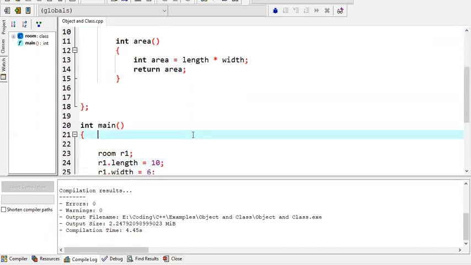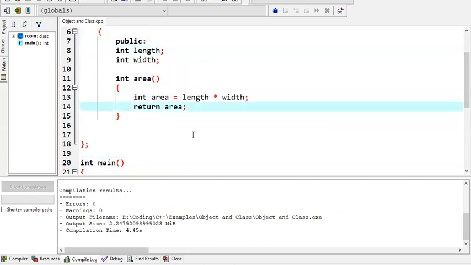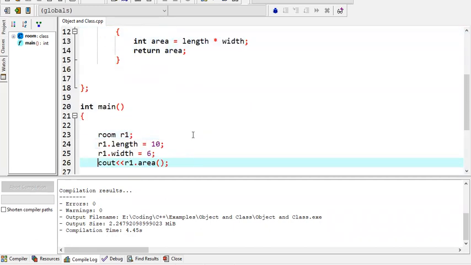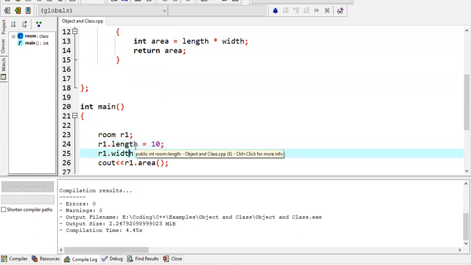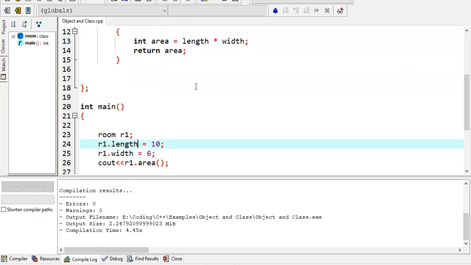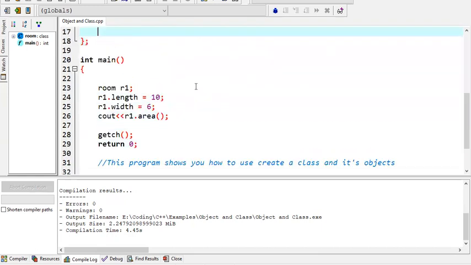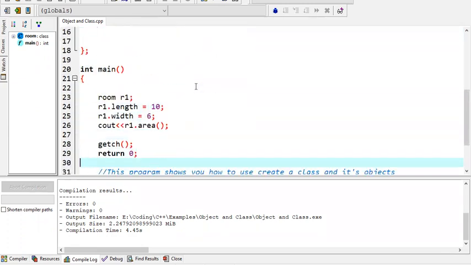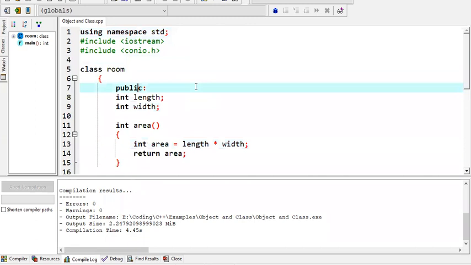So now see, every rectangle will have an area. I can say that every rectangle will have its area. But the object that I create is, suppose this is the rectangle, or suppose I have given the length and width of my phone. My phone is also a rectangle, my room, my door. So every object that I see around myself, which is in a rectangle shape, will have an area, but the area will be different. The specification will be different. Try to relate it with that real example that I have given to you guys. So that was all about class and objects.